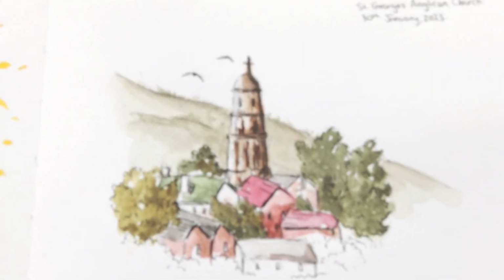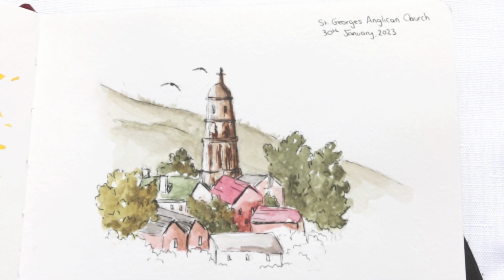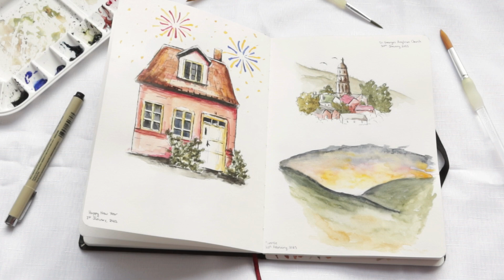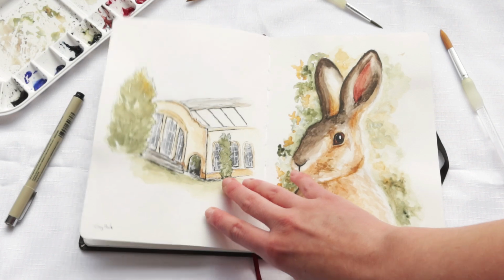And on the following page I've got a plein air painting that I did. This one's from the Colour First Ink Later video that I did. So I'll link that and you can see the whole creation of this painting. And then there's a little sunrise painting. Can't remember doing it. It's not that great.